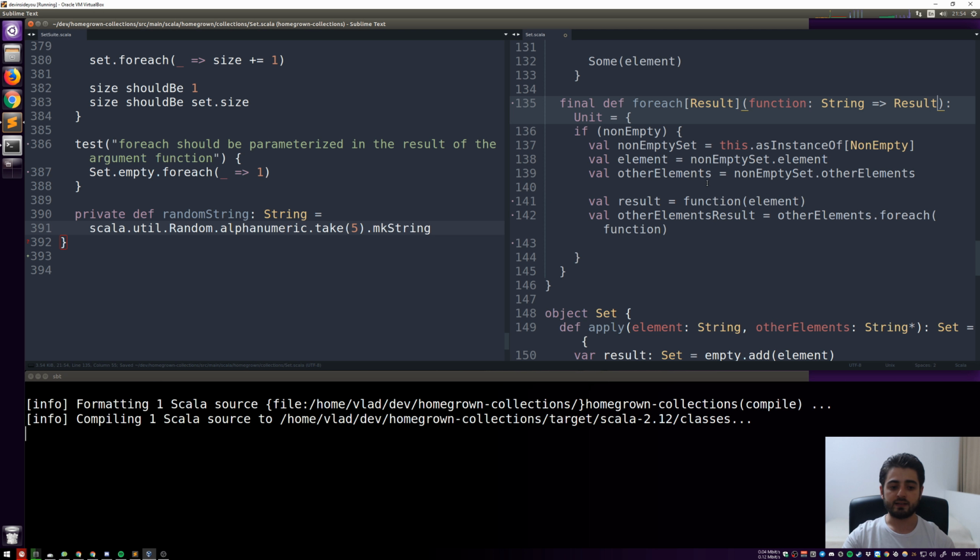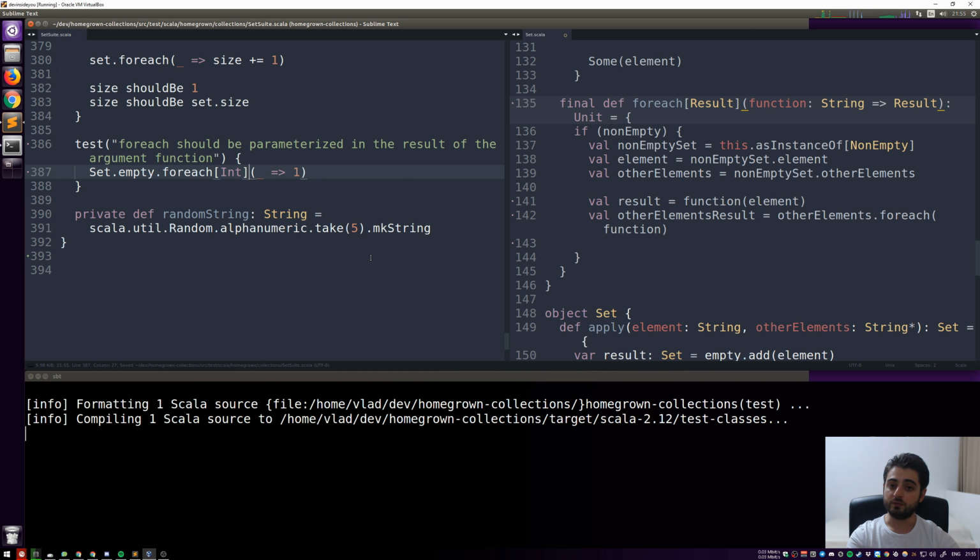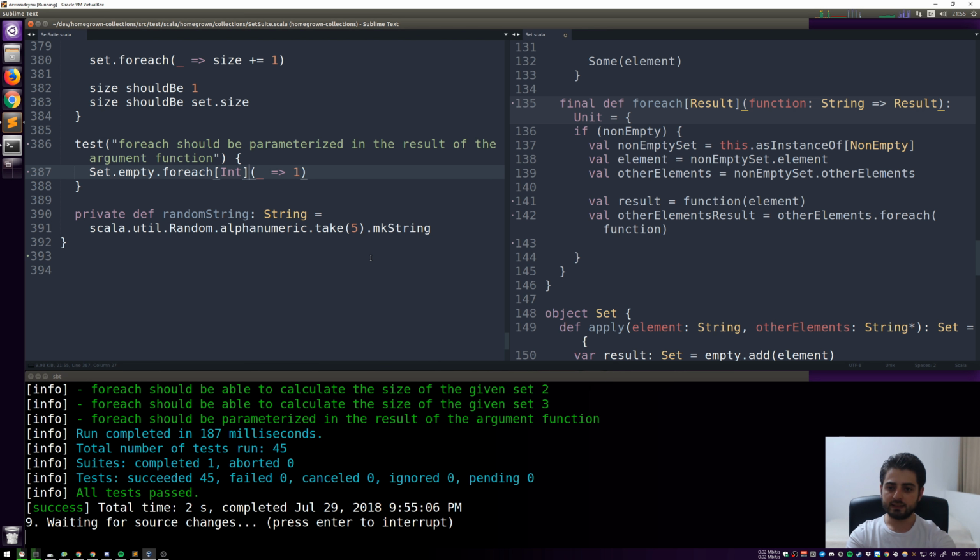And the cool thing is that the compiler will actually infer this type, right? So every time we're saying for each, for example, over here, right, the result is actually going to be an integer, right? But we don't have to specify that. Scala is able to infer that type, okay? But the syntax is the same, basically. After the method name, before the parameter list, same over here, right? The declaration side and the call side, okay?